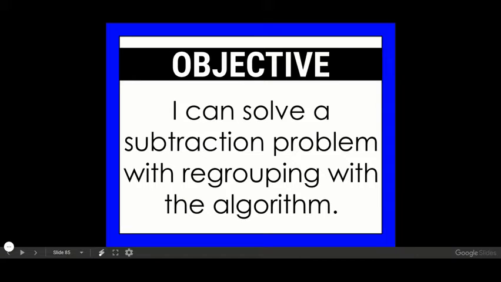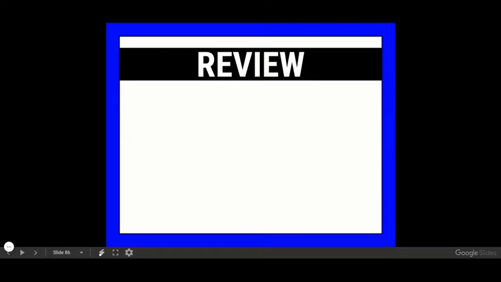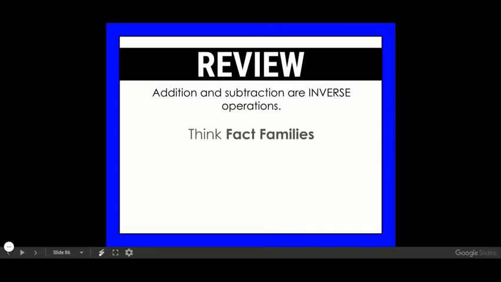The objective for today is I can solve a subtraction problem with regrouping with the algorithm, and today we are also going to practice checking our answers with addition. So just as a reminder for the checking, with addition and subtraction are inverse operations. That means they undo each other. So when we think about this, we think about fact families.